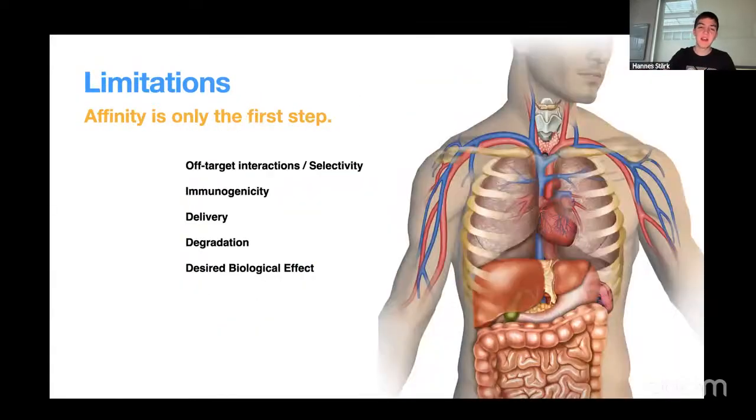And with that, I want to say that we maybe now have a model that is fine at designing binders, and also that there are still many limitations for designing binders. If you want a therapeutic, then we also need more than just designing a binder, because we need to check, or build into our modeling, that the thing that we're designing doesn't have any off-target interactions, and that it's not detected by the body as something bad and attacked by the body, and that it needs to be delivered to the right location, and so on and so forth.